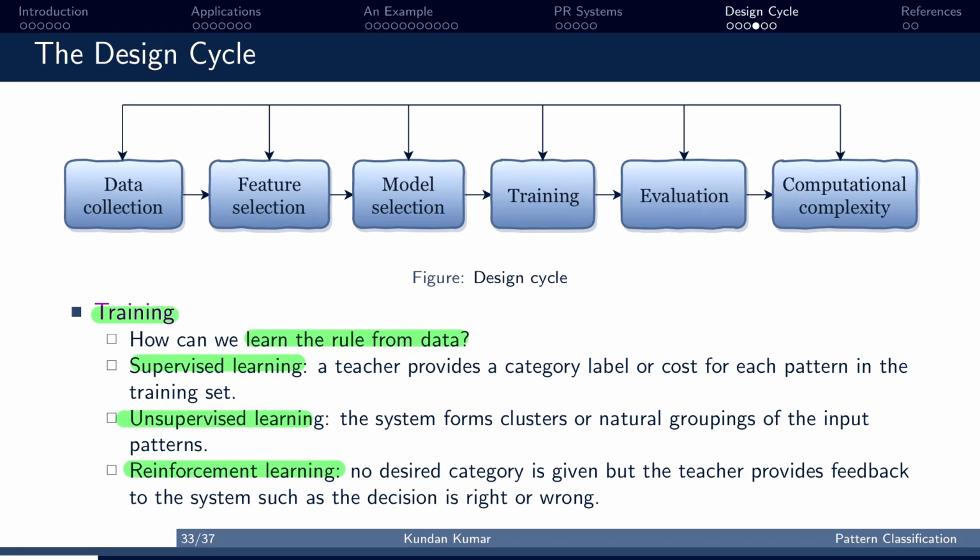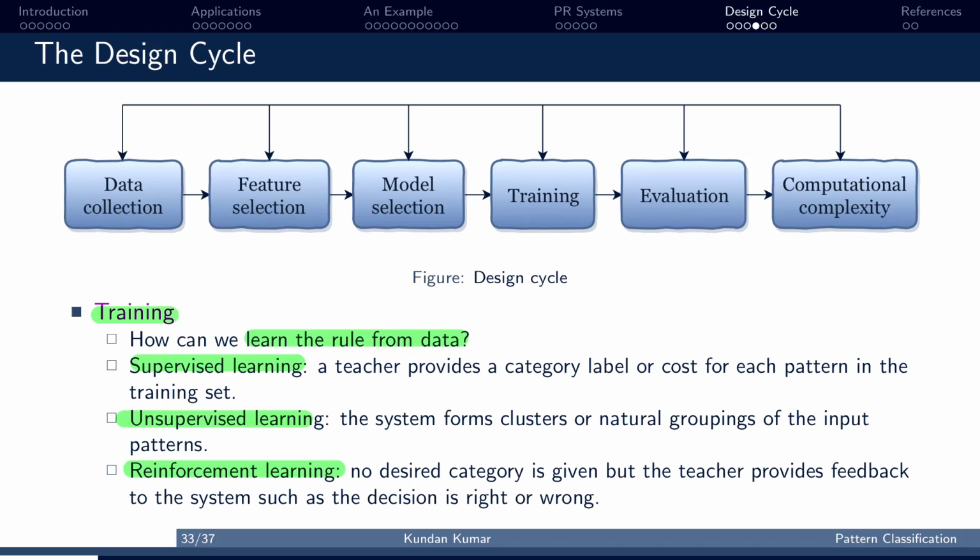An example of unsupervised learning is clustering, like the K-means algorithm, K-medoids, and some agglomerative clustering techniques. And in supervised learning, we have neural network, deep learning, Bayes decision theory, K nearest neighbor. There are many examples you will see in the lectures.